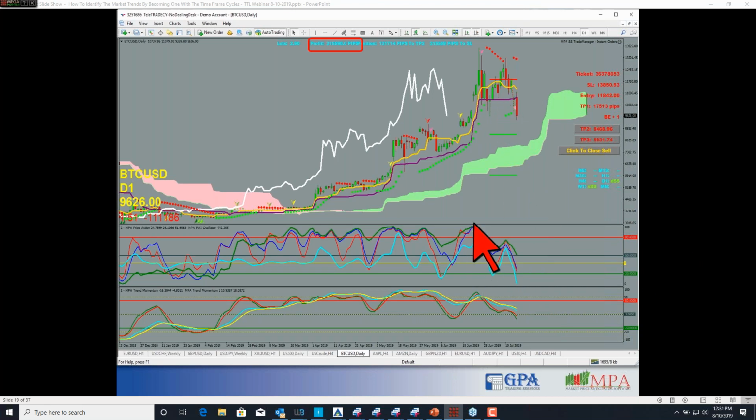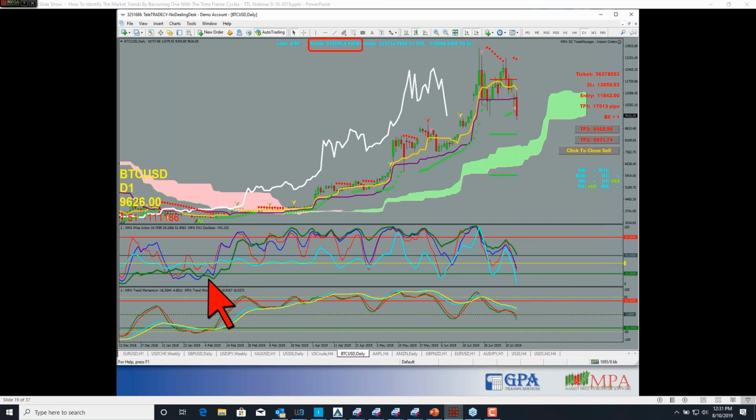You just align the time frames in overbought territory. Well, does that mean I have to look at every time frame from the 1 minute to the monthly to verify where they are? Remember, this is now programmed so that we're not going to hook unless, on a daily time frame, we're not going to get a daily hook down unless the 4 hour has a hook and a cross. And then once the daily hooks and crosses, the trend momentum crosses here, then that 4 hour is going to go 4, 8, 12, 16, 20, 24, taking multiple 4 hour candles to finish that cycle. And because the daily takes longer to cycle than a 4 hour, the 4 hour has to cycle, then slingshot lower and lower.